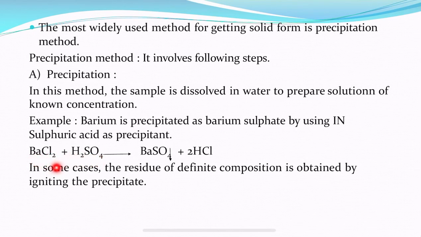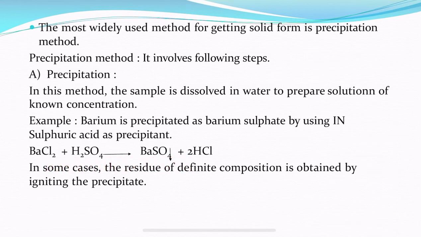Barium chloride gets completely dissociated since it is a strong electrolyte, dissociating into Ba2+ and Cl minus. In a similar way, sulphuric acid also gets dissociated. The chloride ions of the barium chloride are replaced by sulphate ions, and thereby the product formed is barium sulphate. This barium sulphate will be precipitated out, and what is left is hydrochloric acid. Okay, so this is the reaction that takes place.